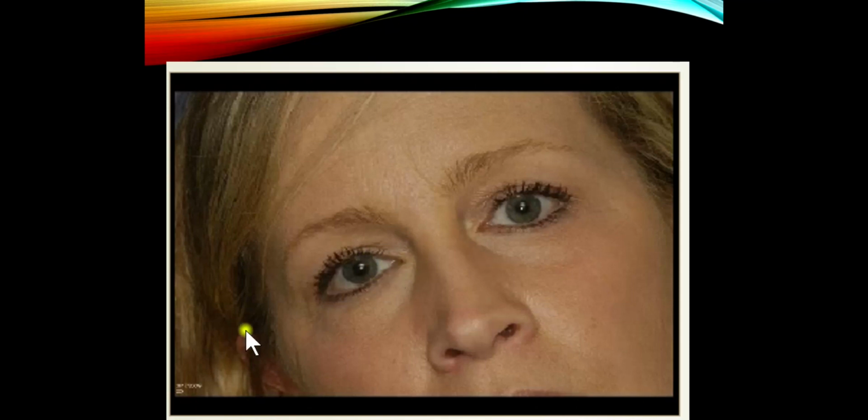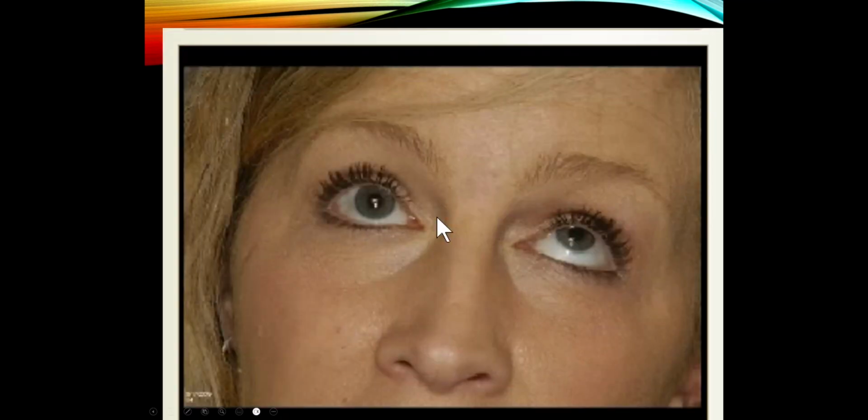Because when you tilt your head to the right, this eye incyclotorts, this eye excyclotorts. This is not a function of the superior oblique, so the eyes are conjugate. And now when we ask her to tilt her head to the left side, this one's more obvious than the other one I showed you, she has complete inability to incyclotort, and so she's going to really have double vision if she were ever to tilt her head to the left shoulder.